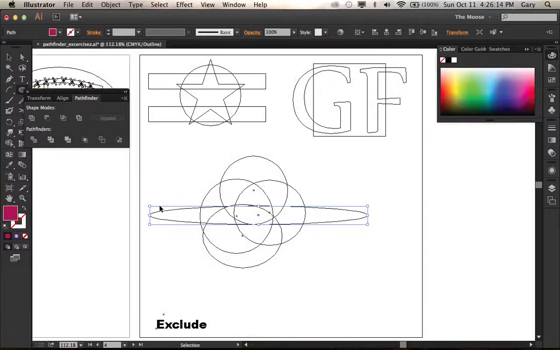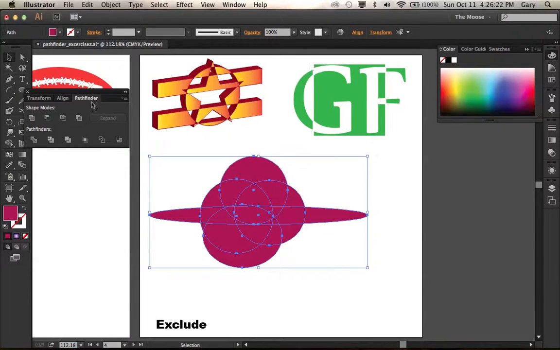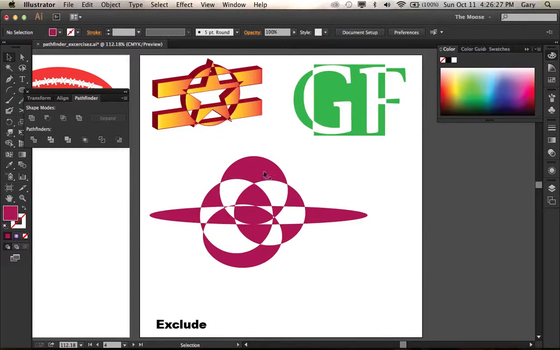Okay, so we have 5 shapes, and they all intersect and exclude in different places. And so we will hit the exclude, and you can see where 2 of them intersect, it's gone. Where 4 of them intersect, it's gone. So for every even amount, well, you'll just have to experiment with that.